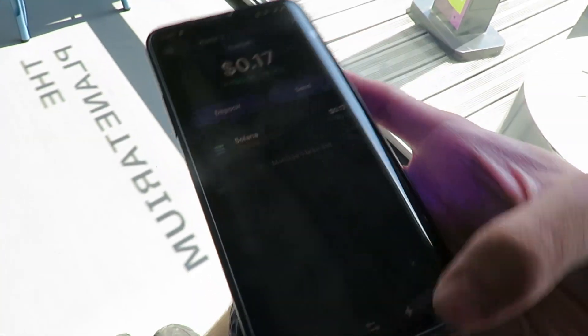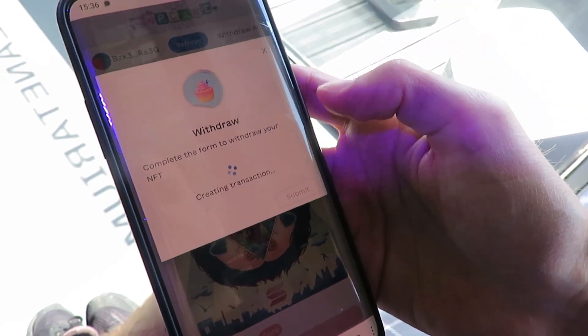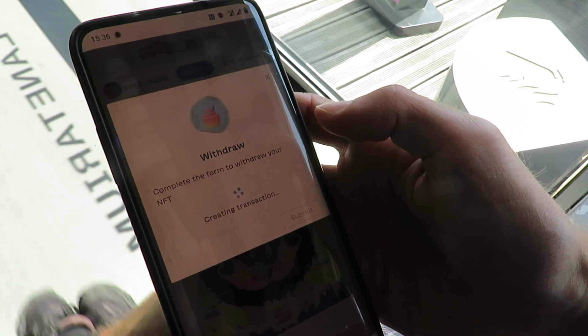Should we do that? We could do that. I actually have Phantom on my phone. So we go into our Phantom wallet, we say yes it's me. We have a wallet here, we copy the address — copied. Then we go back and we put in this address here and we submit that. Then we're just waiting for it to confirm.